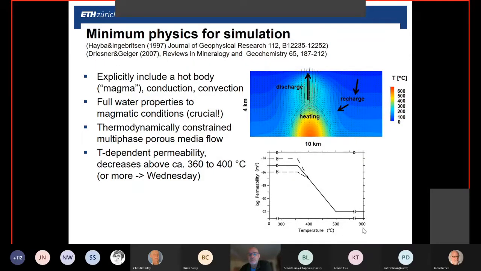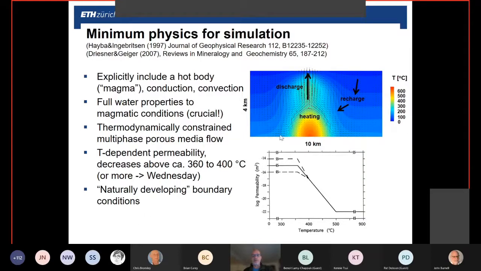On the horizontal axis here is temperature, on the vertical axis log permeability. They considered quartz-rich rocks under normal crustal strain rates, which would have more or less constant permeability up to about 360 to 400 degrees C, and then you would see a very rapid decay of permeability, down to basically impermeable at 500 degrees C. Now, these temperatures are a function of rock type, of strain rates, tectonic regime, and so on. But this was the initial study that worked with these particular setups, and this was pretty important to do.